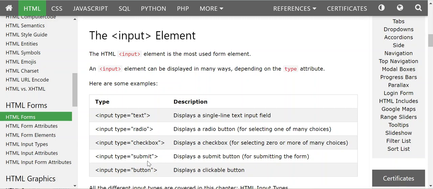design a form for collecting user input, what actually happens is the user enters the form and then he presses the submit button. So when you press the submit button, the data that the user feeds into the web page is collected and transferred to the backend or the server, from where the website is hosted.